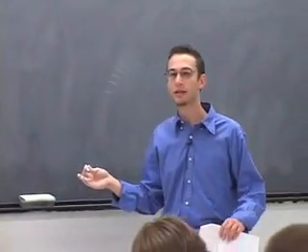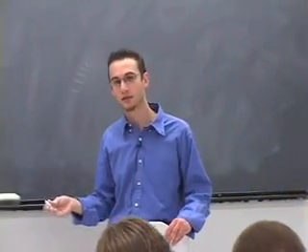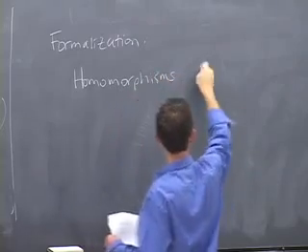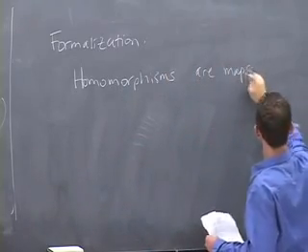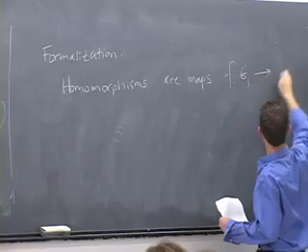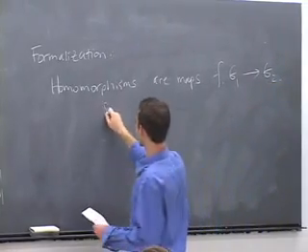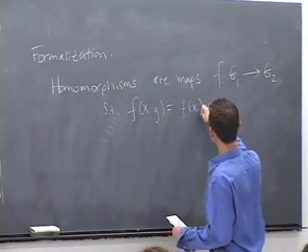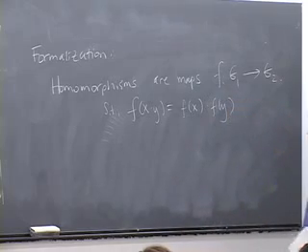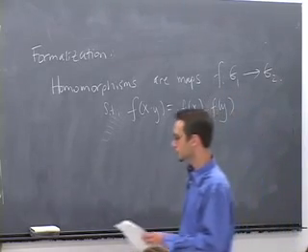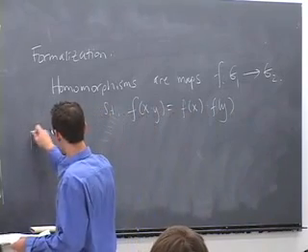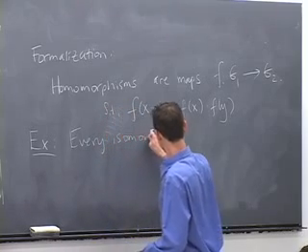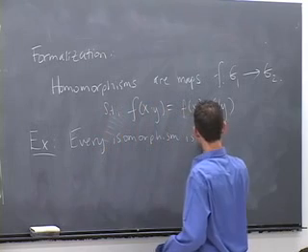Yeah, the formalization of this idea, where you have some sort of map and it preserves the group structure, but we don't make any sort of assumption that the thing is bijective, that's this idea of homomorphism. So our maps F between groups such that f of x times y is f of x times f of y. And so every isomorphism is a homomorphism.